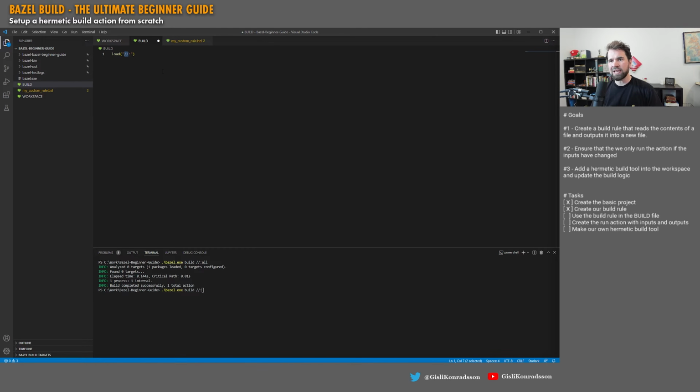So I'm working in this directory, there is a build file here, which means there's a package here, and then we just use the name of the file, my custom rule.bcl. And then we do a comma. The load command also needs to know the name of the rule that we're importing. We do write new file, and that's basically it.